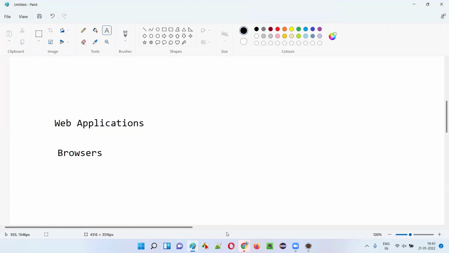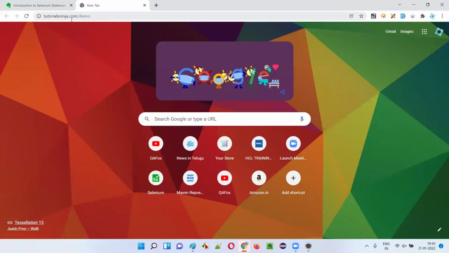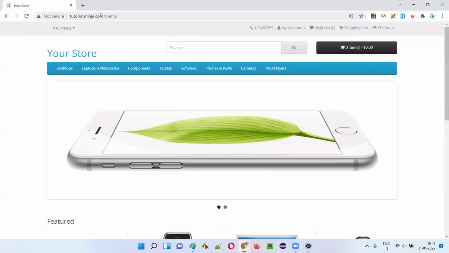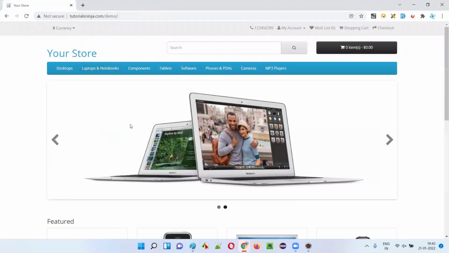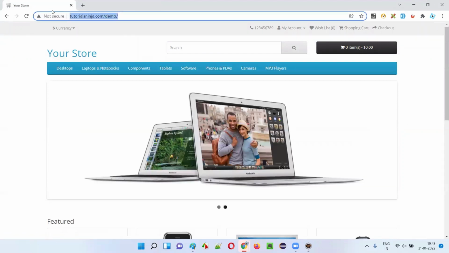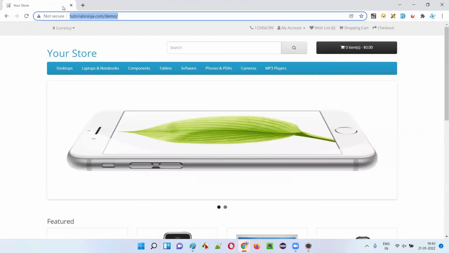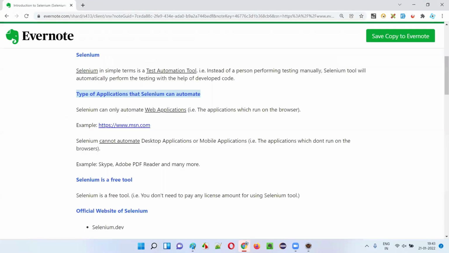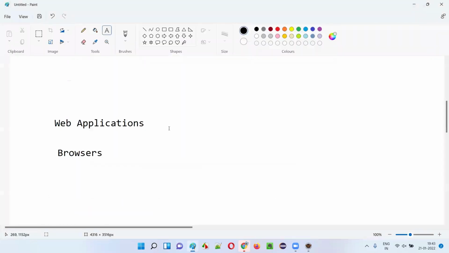All these applications run on the browsers. If I provide this URL in the browser, this particular application is displayed in the browser. This is a web application. All the applications that run on browsers like Chrome or Firefox or any other browser are web applications.